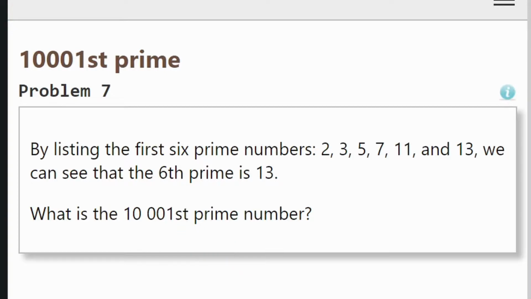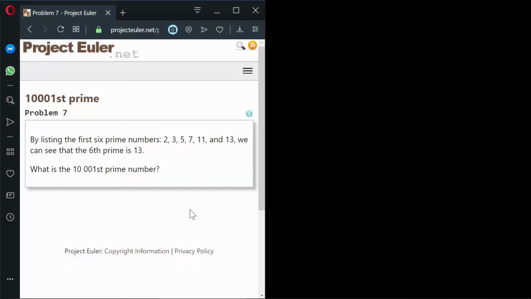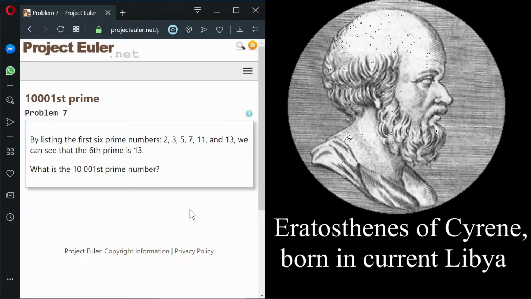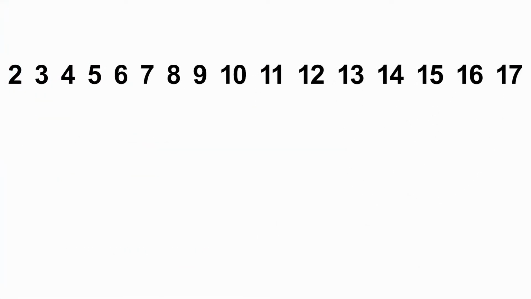Well, this rubs in our face that there is no easy way to calculate the next prime. If we need them all, then the only thing we can do is start with 2 and eliminate all numbers that are not primes and see what we are left with. The method I'm going to use comes from the old Greeks and is a so-called prime sieve. I will take a long list of numbers, long enough to contain at least 10,001 primes, and then eliminate non-prime after non-prime. Let me use an example here.